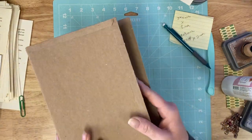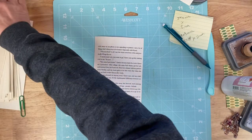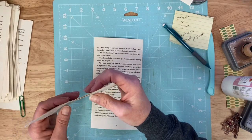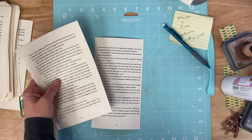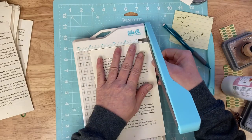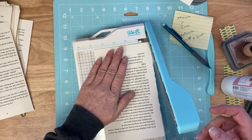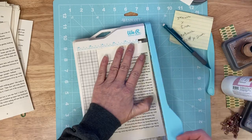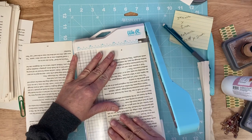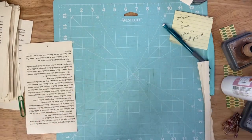Let's see what it looks like with the book page pockets here, because you know I already have some over here. Oh, that one's got. I bet you if we do it right, we could actually get several. You're probably like, what is she talking about? I'm talking about this. If we cut this in half, we might, oh, that's already 4.5. That's why it already looked so good, right?